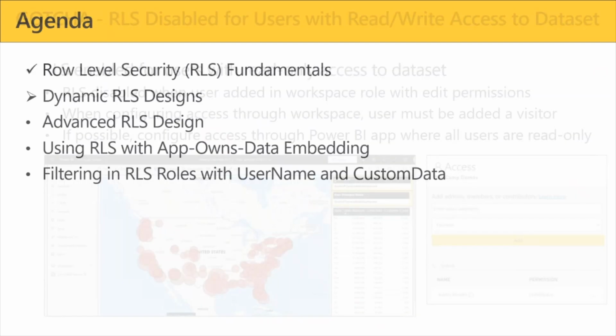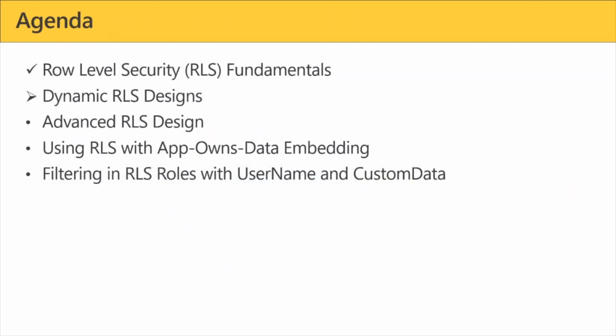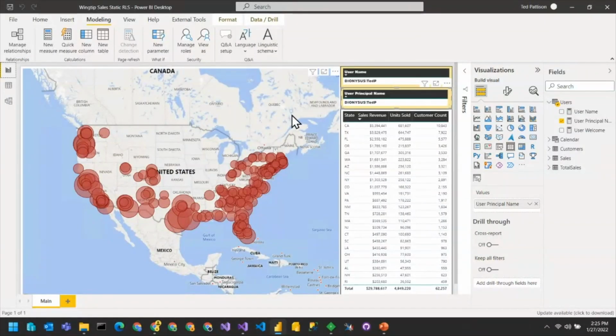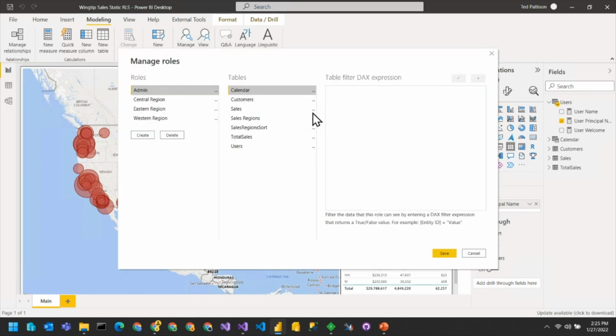Okay, so now that we've seen that, let's go ahead and dive into what I think is a very important topic, and that is working with dynamic row-level security designs. Now, what's the motivation for dynamic RLS? Well, let's say I'm using static RLS, like in my last demo right here. So if I go back to Power BI Desktop, and now we're going to say manage roles, and here I only had 3 roles because there's only 3 regions. What if instead of regions, I wanted to go to states? Well, then I'd have 50 roles. What if I wanted to go to cities? I might have thousands of roles. What if I wanted to go to zip codes? So the idea is that static RLS doesn't scale if you have lots of different roles. There'd be too much ongoing management to be adding roles and mapping users to roles.